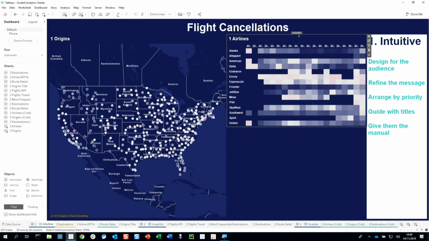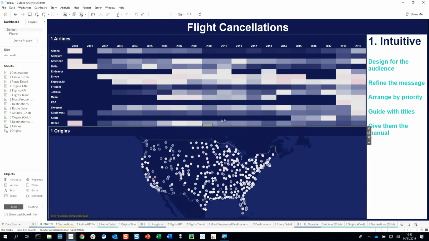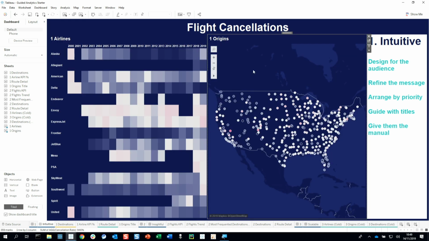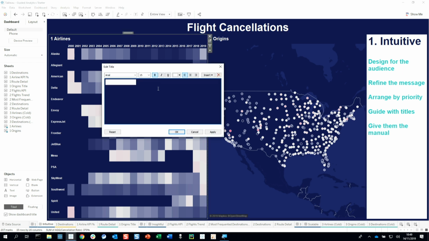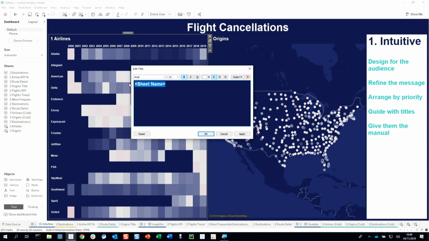So just paying attention again to positioning, I want to be able to provide folks the option of analyzing which airlines experience the most cancellations over the years that are in the data set. And at that point, focus on where this is all happening. All right, so next up, I should probably define what each of these charts are. So I'll just call this yearly cancellation rate by airline. And I'm anticipating being able to use this view as a way of filtering the rest of the dashboard. So I'll just go ahead and add some instruction here.